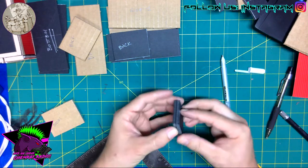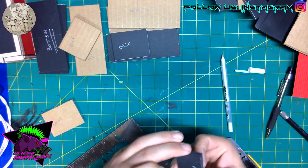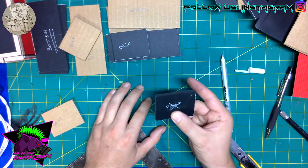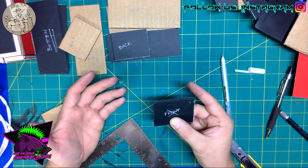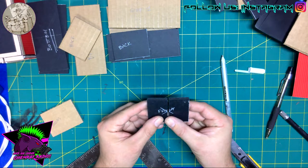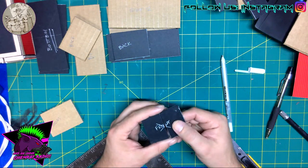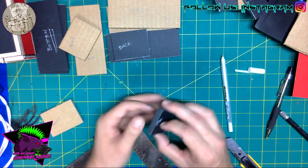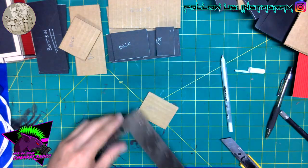There, I got my two doors. They might be a little bit off. Nope, they're pretty perfect. Now, one of the things that's going to happen is there's going to be no gap in those. So you can either leave it that way, and we can deal with it when we glue it together, or you can go ahead and shave off a little bit more now. It's kind of up to you. I'm going to go ahead and leave it as is because I'm probably going to do an open door on one of these guys.